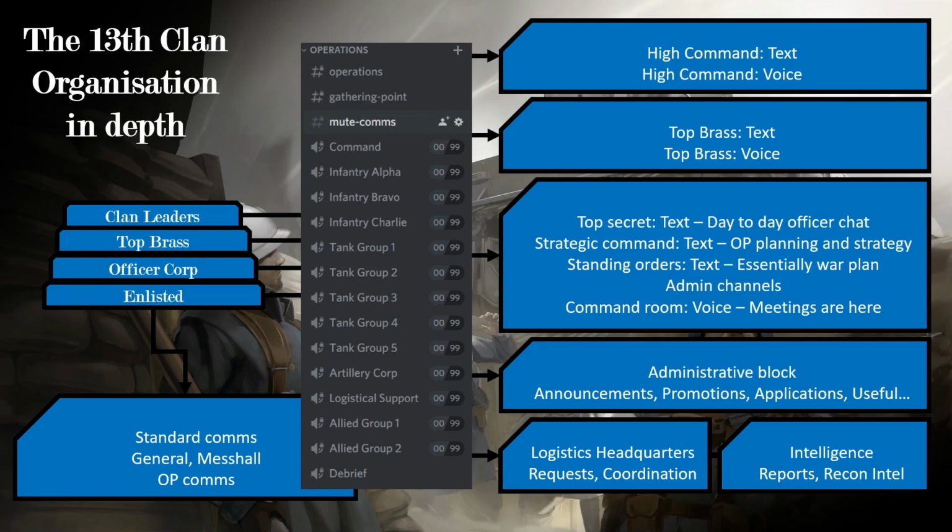Infantry squad 1 goes in alpha, infantry squad 2 goes in bravo, and so on. Tank group 1, okay, you're a tank, all 3 people in this channel. Next tank, next channel. Next tank, next channel. So on and so forth. The artillery boys go into the artillery corps. All of that good stuff.